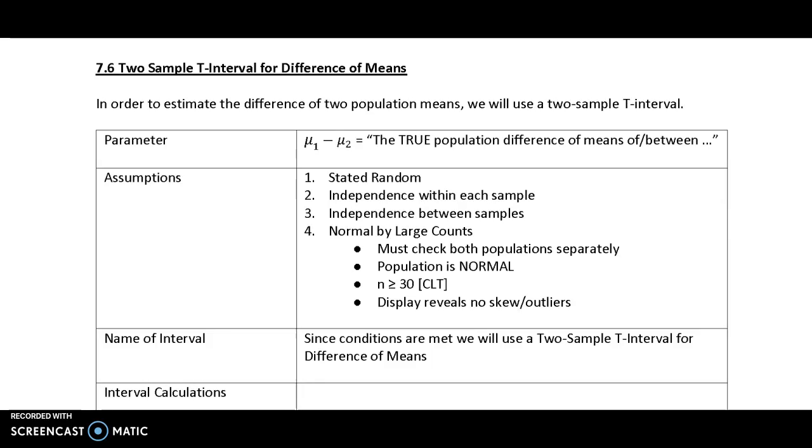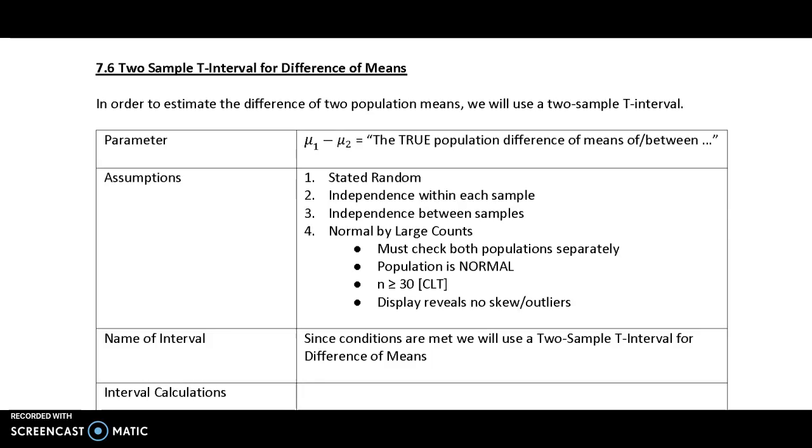Okay, well, welcome to two-sample inference for the difference of means. In the last few lessons, we were looking at separate data points, and specifically two separate data points, collected on either the same individual or the same pair. We were looking at one sample of the differences. But now we're looking at two independent samples and the difference between the means of those samples. So there's a key distinction there.